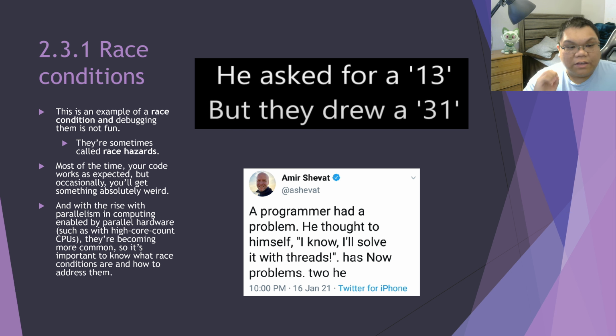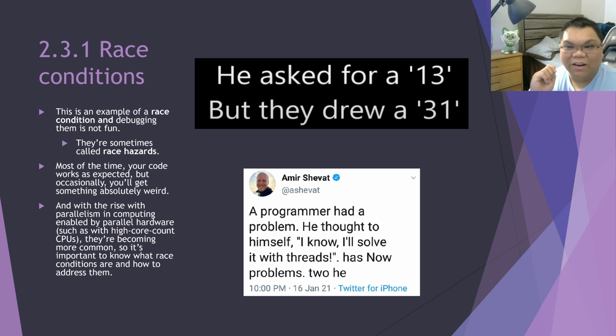And the reason why we need to know this is simply because we have hardware nowadays that is fairly cheaper than it was a decade ago, where high core count CPUs were rarely available. Like, the Ryzen 7 is a $300 whatever CPU. That is an 8-core CPU. And now we have the Ryzen 9, which you might be able to fetch for as low as $500. That's a 16-core 32-thread CPU.